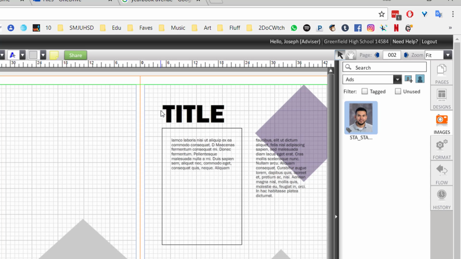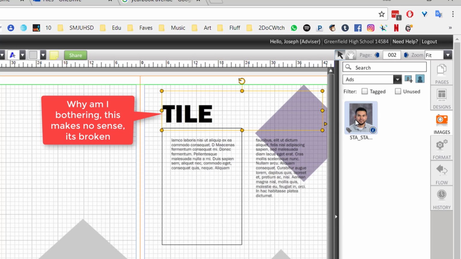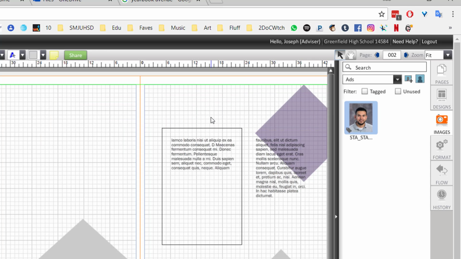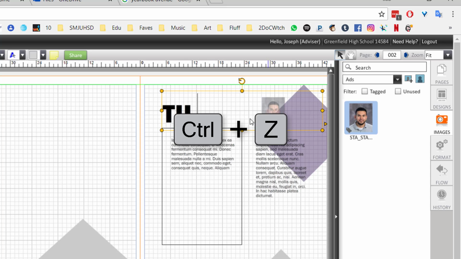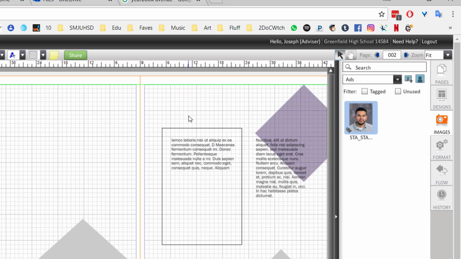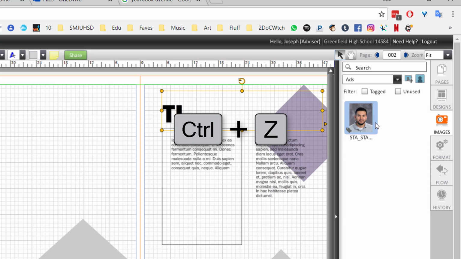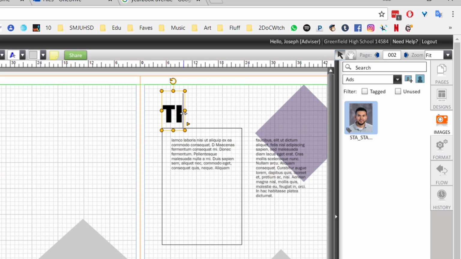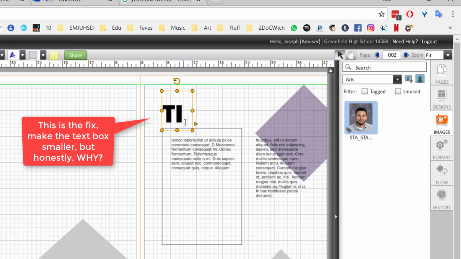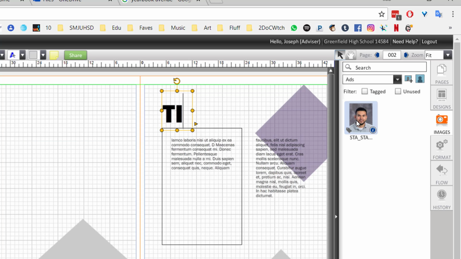I'll also show you how to do this in Photoshop. Okay, figured it out. So, if your box is bigger than your image, it just won't work. It has to be green. And there we go. Hey, look at that. So, for some reason, now it'll work.